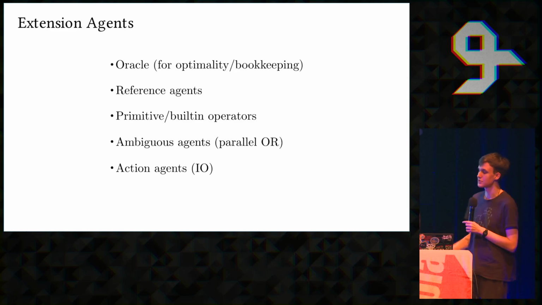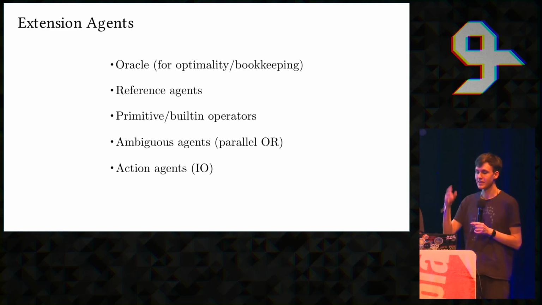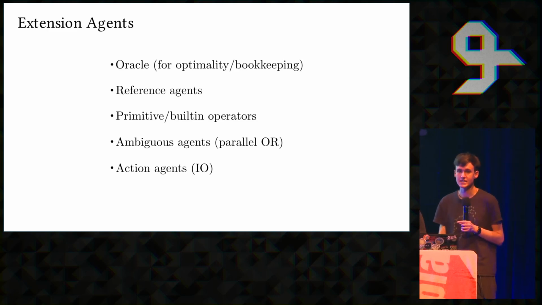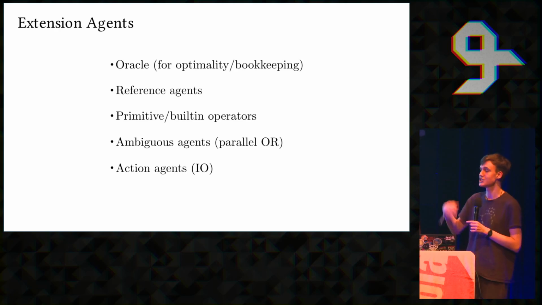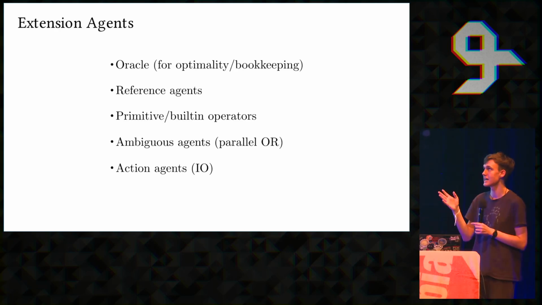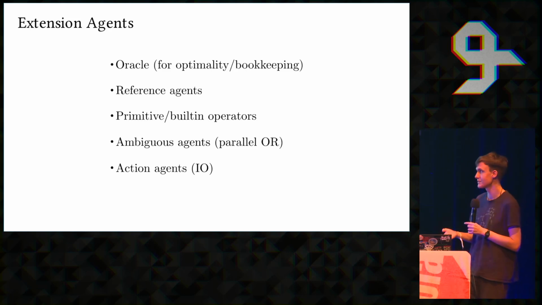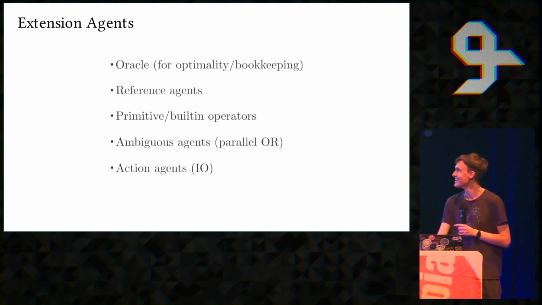And this is maybe interesting to the statisticians. I don't know. You can, for example, do a parallel OR where you evaluate both sides at the same time, and the one that evaluates faster will be the return network. And this is also interesting. So all of these extensions do exist, and all of these can be arbitrarily added. And the rules that we have stated, like confluence and parallelism, still exist even if you extend the network with agents, except with the ambiguity, because then confluence will be broken.